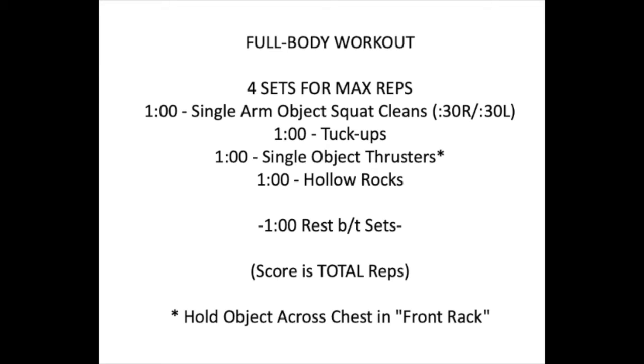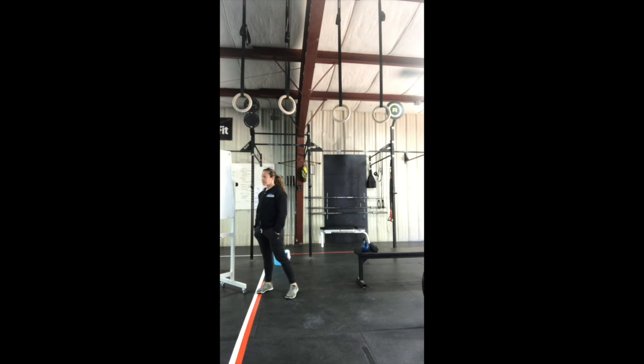Your score is going to be the total number of repetitions that you get across your 4 sets. Spending 1 minute accumulating as many reps as possible at each of these stations, then resting a minute, and we'll do that 4 times. The first minute will be a single arm squat clean. Second minute, tuck-ups. Third minute, single object thrusters. Fourth minute, hollow rocks. So a little bit of core, a little squatting, little shoulder to overhead.